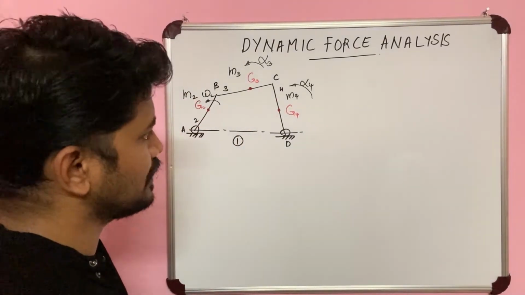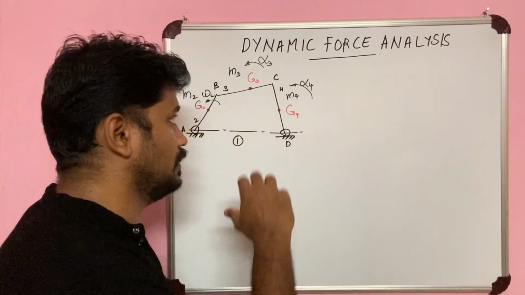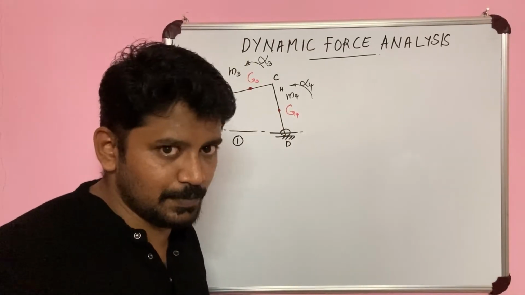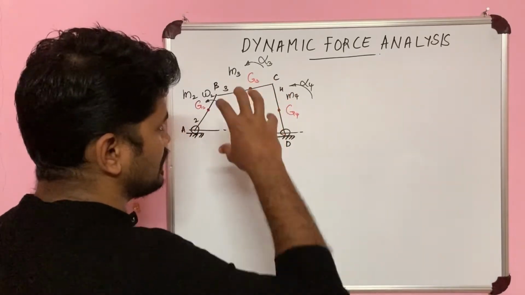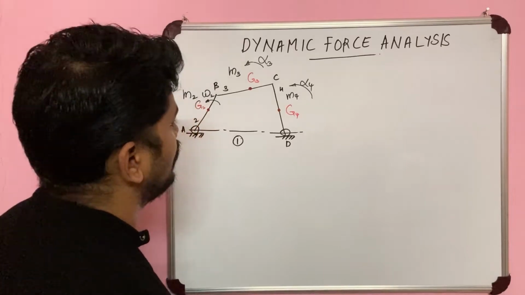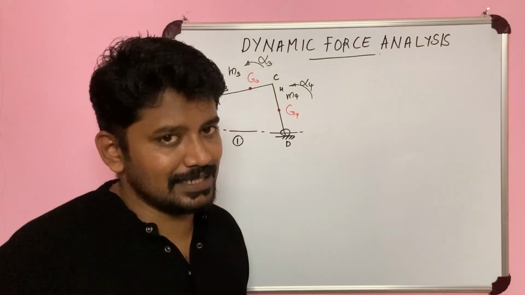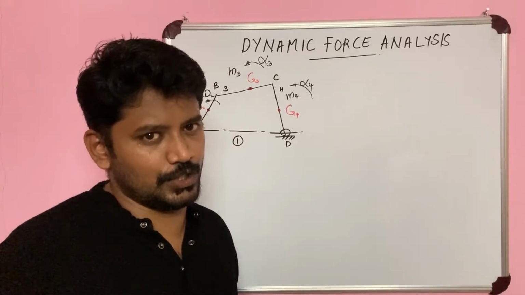Now let us see, what is our first step? Our first step is always drawing the configuration diagram. So draw the configuration diagram as per scale. The measurements will already be given. You just have to draw it on paper. Now once that is done, you will need to draw your velocity diagram and acceleration diagram.